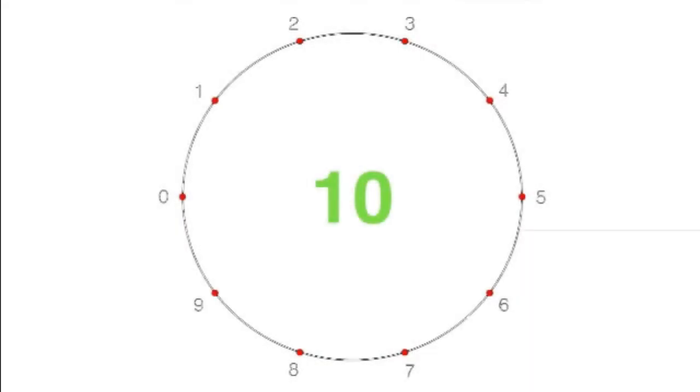What we're going to do here is divide a circle into 10 parts, where every single part contains a specific type of numbers: the numbers that end with the same digit. For example, we're going to put all numbers that end with 0 in part 1: 0, 10, 20, 30, and it goes like this. Also, we can put the numbers that end with 1: 1, 11, 21, 31, and it goes like this.